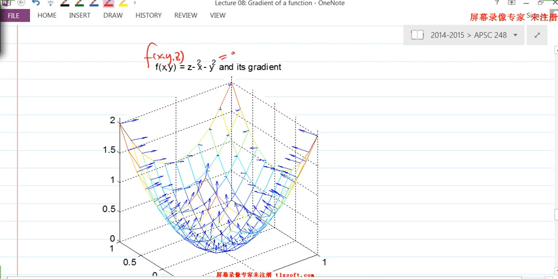Remember in multivariable calculus, there's a level surface. So you can imagine there is another level surface inside here, and there's another layer inside here. Basically it's increasing, in the direction of increasing, like the gradient vector. All right?